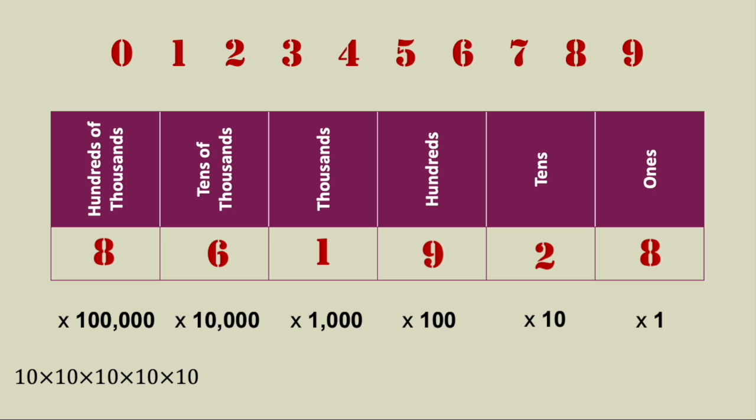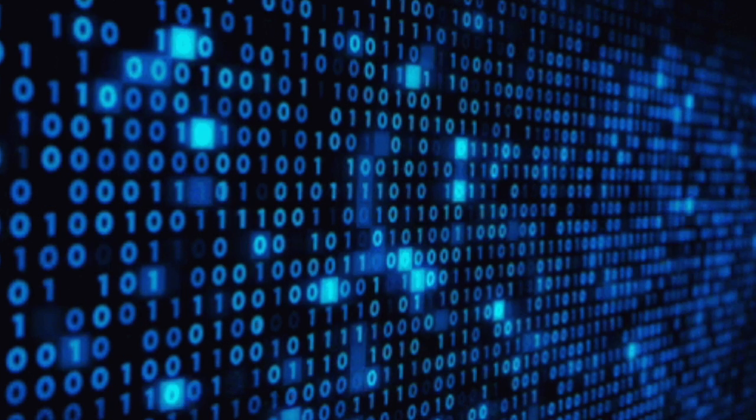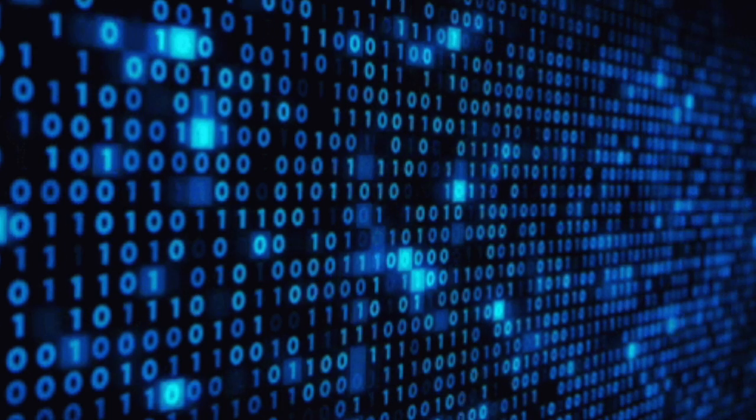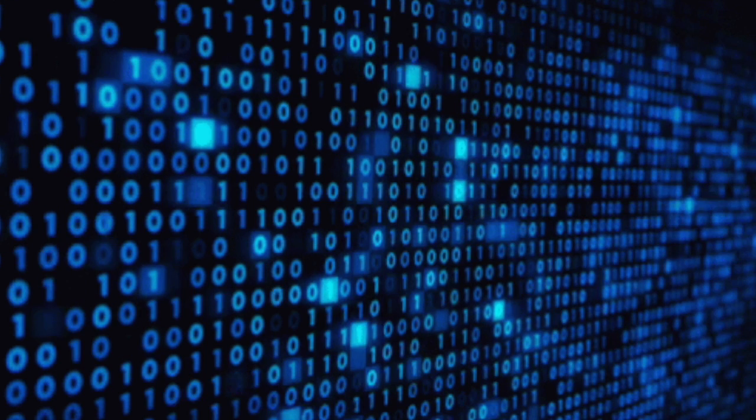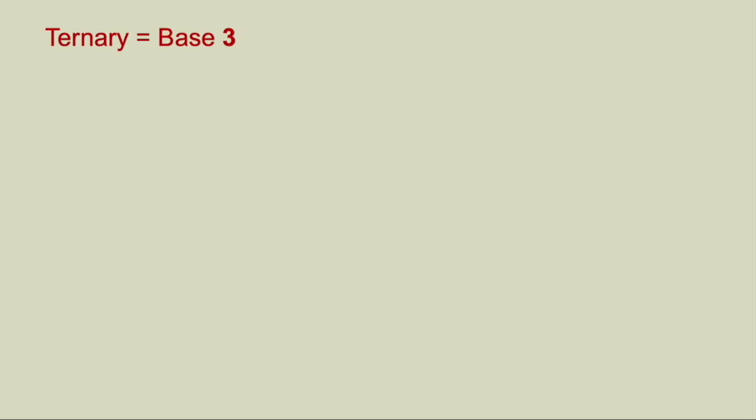What you might not have known is that just as we use this base 10 system, we could have a number system with any base. For example, if we only used zeros and ones, we could build a binary or base 2 number system. This is actually heavily used in computers and barcodes. The Mayans used a base 20 system. Yet another example is a ternary system, the one we need for the trick. Ternary means base 3. So we use 3 digits, 0, 1, and 2.